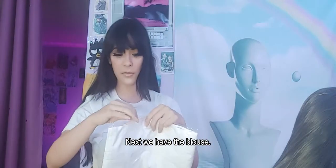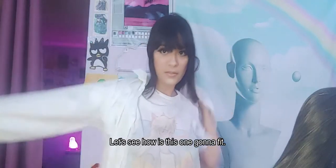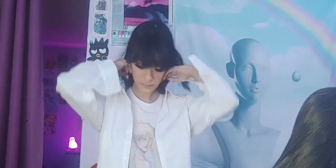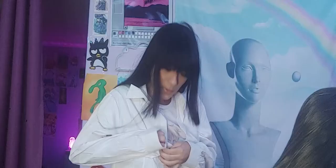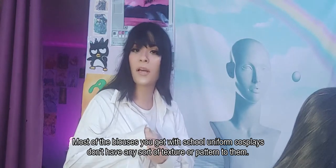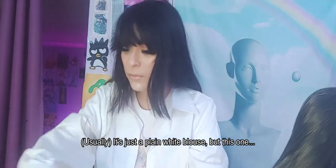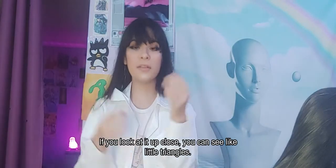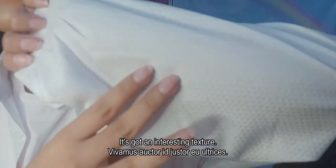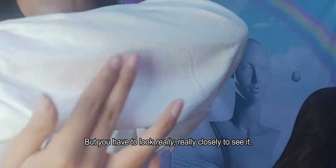Next we have the blouse. Let's see, how's this one going to fit? Most of the blouses you get with school uniform cosplays don't have any sort of texture or pattern to them. It's just a plain white blouse. But this one, if you look at it up close, you can see little triangles. It's got an interesting texture to it, but you have to look really closely to see it.